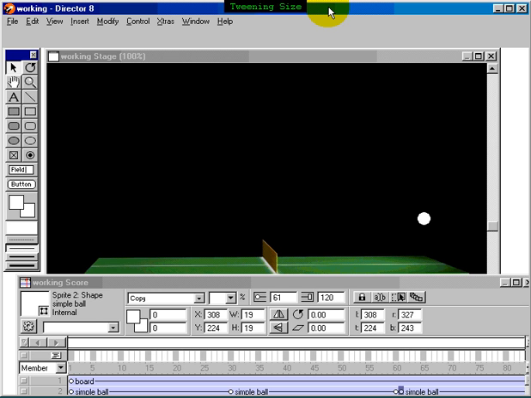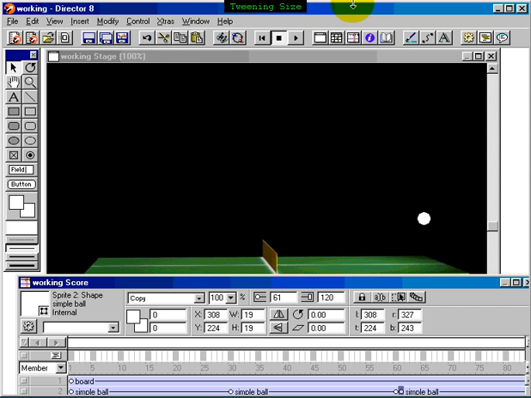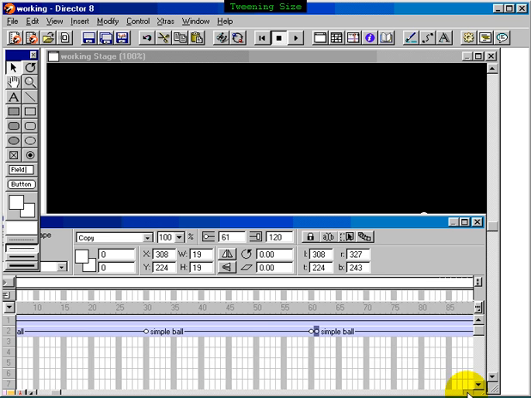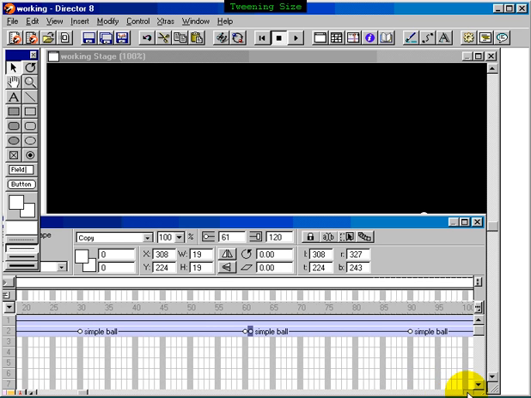For instance, suppose we wanted to make it appear as if the ball were moving away from us as it went towards the opposite side of the table by making it get smaller. Well, we could select the final frame of our animation and scale the sprite on the stage so it was smaller. Let's do that. We go to the final keyframe of our animation.